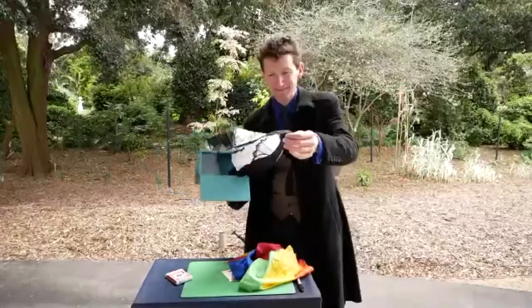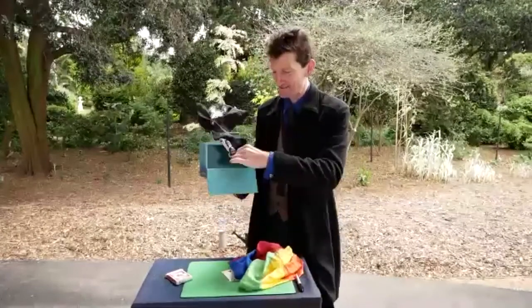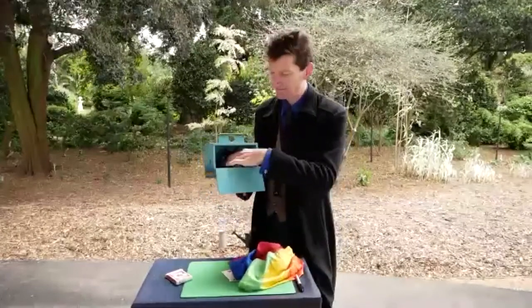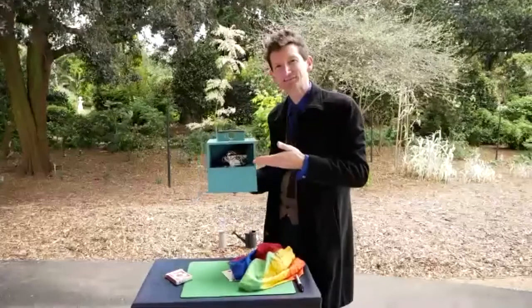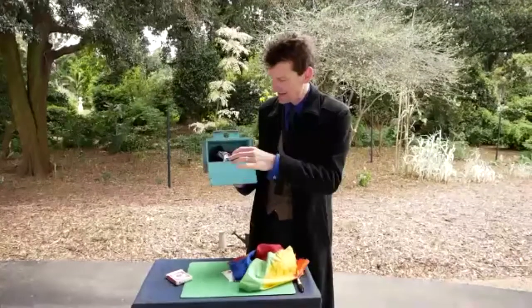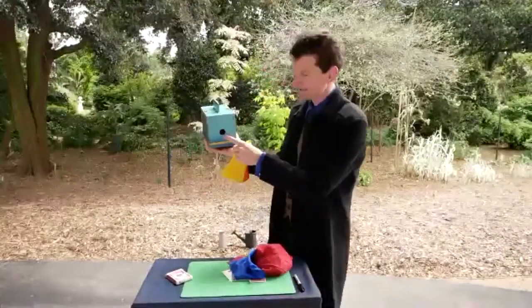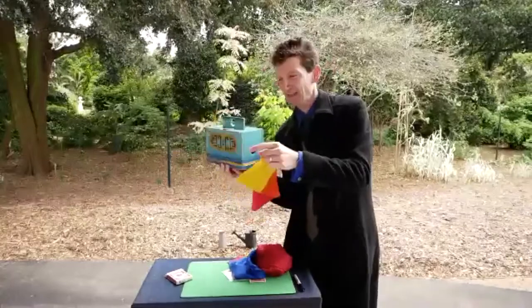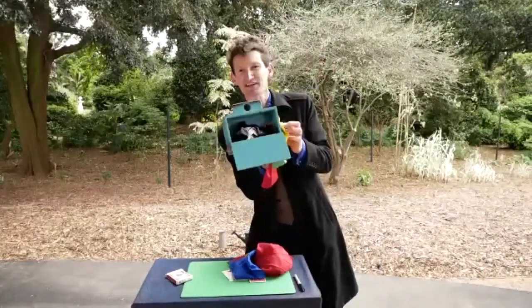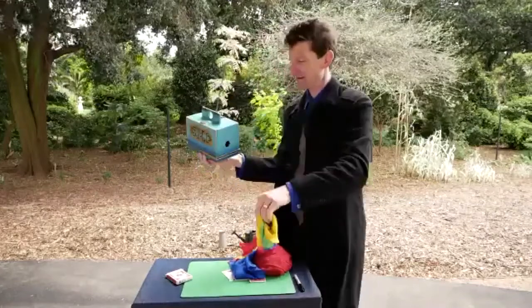And I was about to share with you the story of this cheeky caterpillar that snuck inside the worm's silk cabinet. This is where the worm keeps all his silks. And while the caterpillar, this very hungry caterpillar, was inside, the worm began to put his silks away. See that hole? That's a wormhole. And if you push the silk in, you can tuck a whole bunch of them in here and they don't fall out the front. Let me demonstrate.